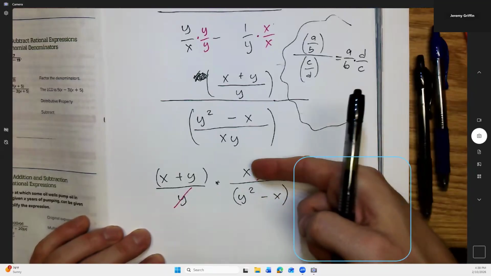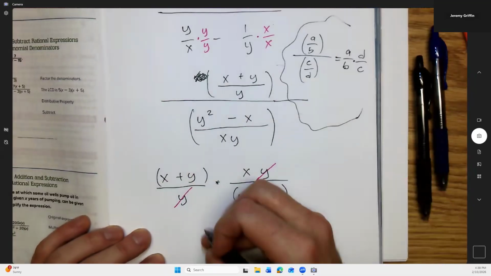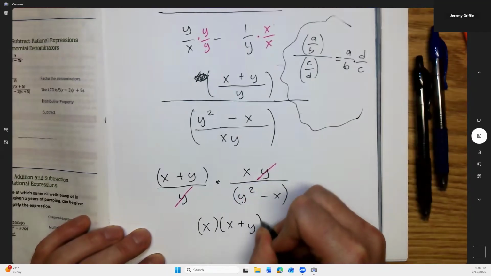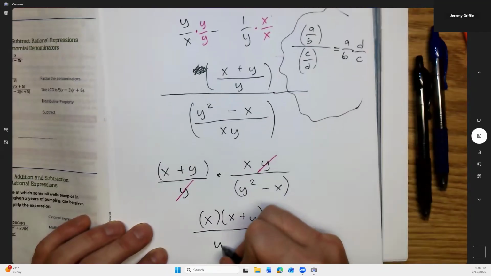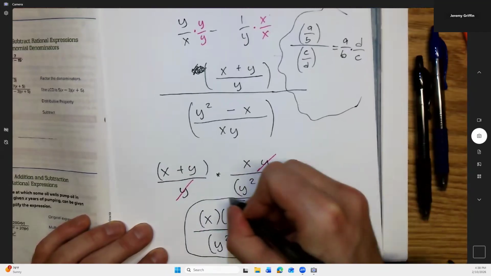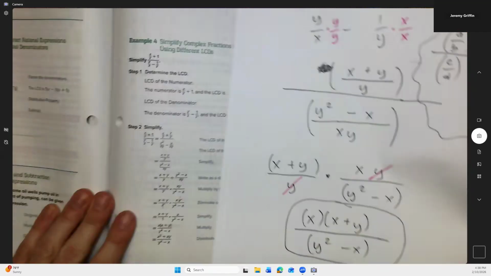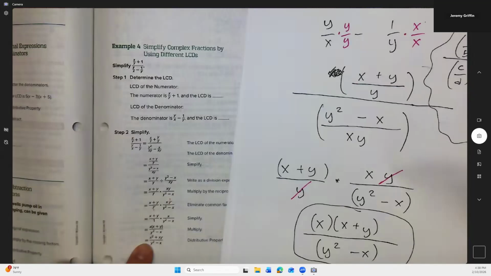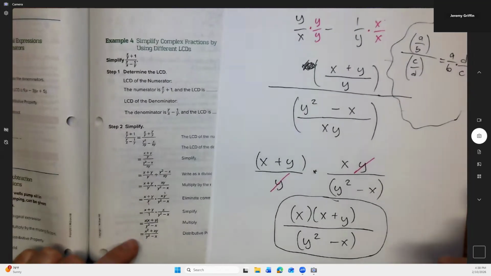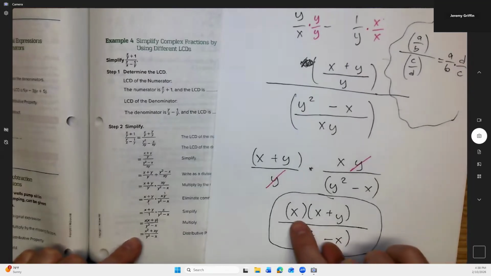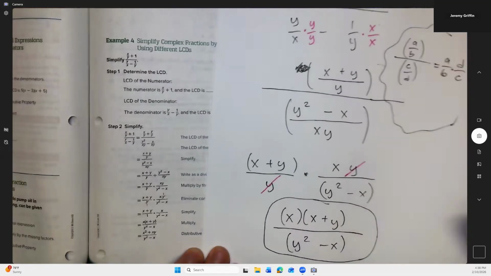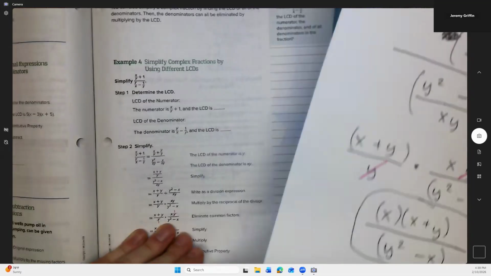I think that's the only thing you can do to simplify. I mean, you could distribute this x into the x plus y if you want to. I don't know if it's necessary. If this was an ALEKS question, I would probably type what I'm writing right now: y squared minus x, like that. Okay, so I think that's probably pretty good. Let's see how the book wrote it: x squared plus xy over y squared minus x. Yeah. So the only thing your book did is additionally they distributed this x and made this x squared plus xy. Otherwise, it's the same thing. Looks pretty good.